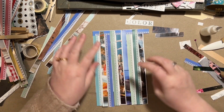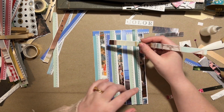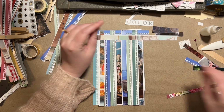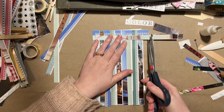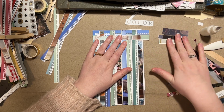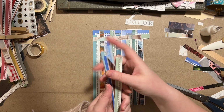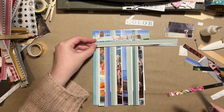But once you start weaving, the paper that moves in between the warp strips is going to fill up that space. That space is going to get filled with the weft. So I'm not worried about it. I am going to cut these down to size. So you can see I'm building quite a collection of this length of strip from doing this same thing before. And it looks like I'm really not going to have enough of these. So I might have to pull from something else, but we'll get creative. We'll figure it out. I'm not worried.